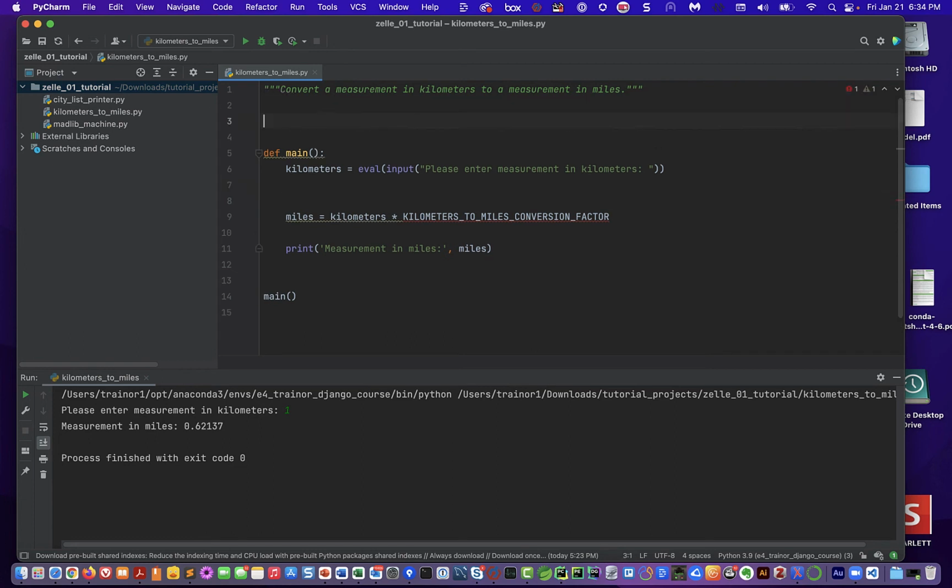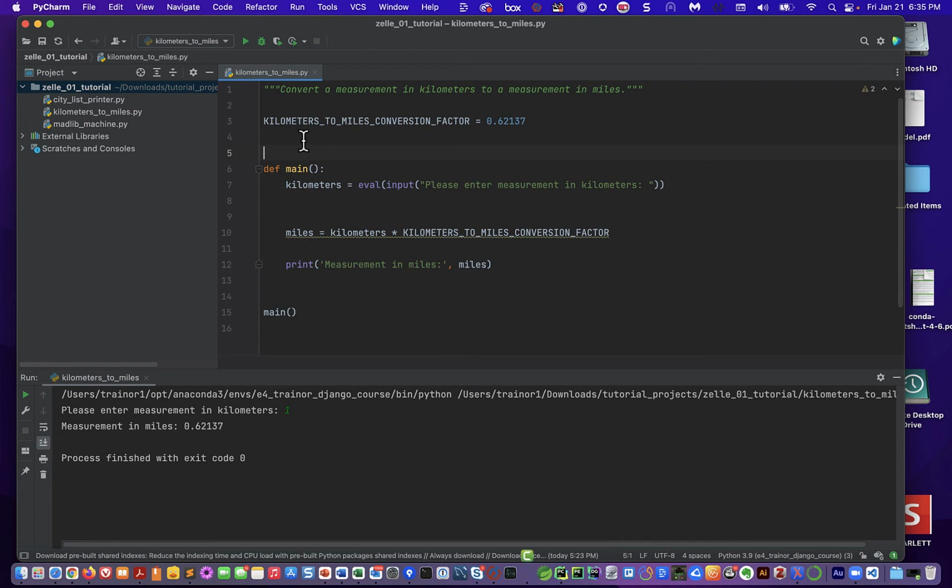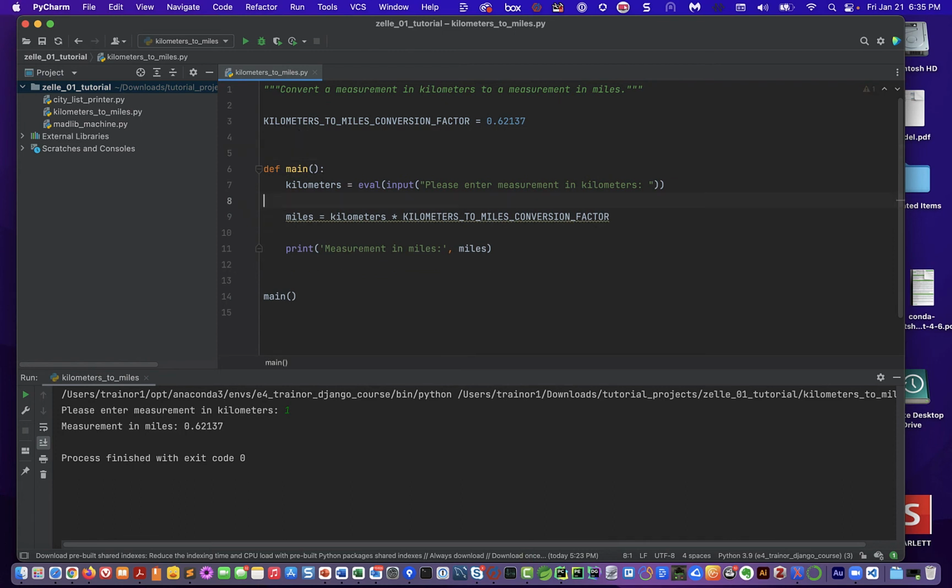inside the program, but before we have the def for main. Okay, and let's give one more blank line here. Okay, and let's get rid of one blank line here. Okay, so it turns out that there's a couple of reasons why you might want to use a constant.